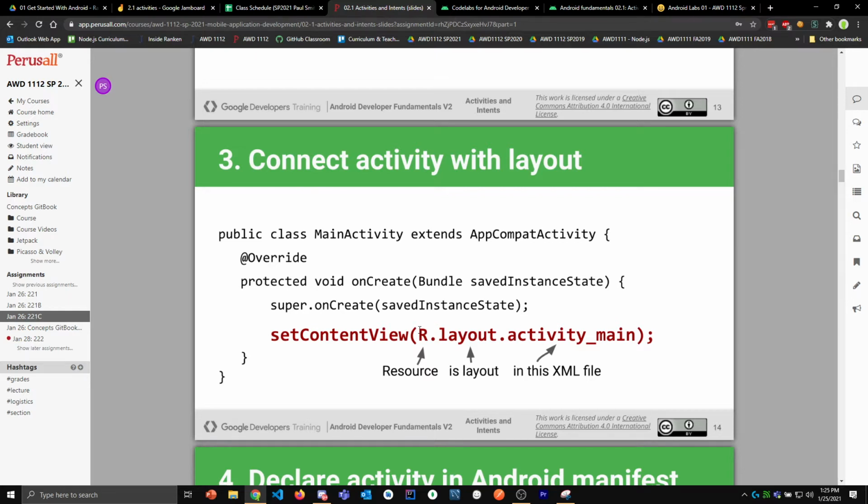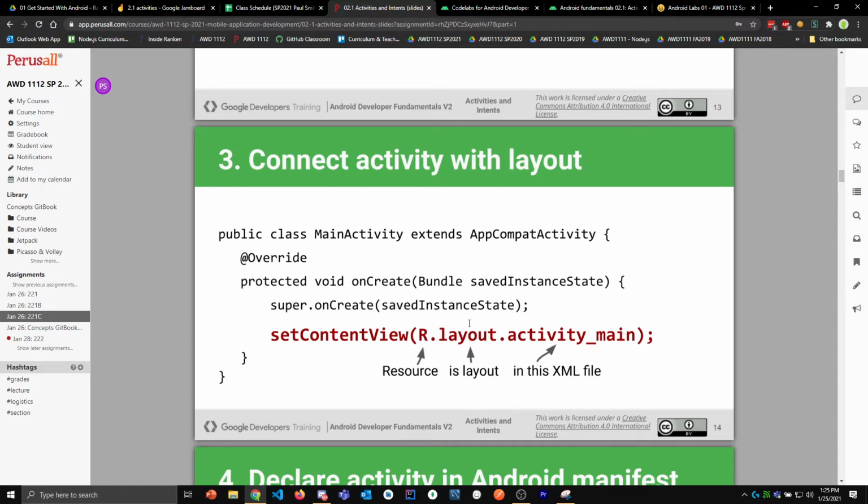Sometimes it does a good job and rebuilds R every time there's a change. Sometimes I've seen it miss changes, and so sometimes I have to run the application to get it to rebuild R. So if you're seeing a red squiggly that goes away as soon as you run it, that's probably because R was stale.